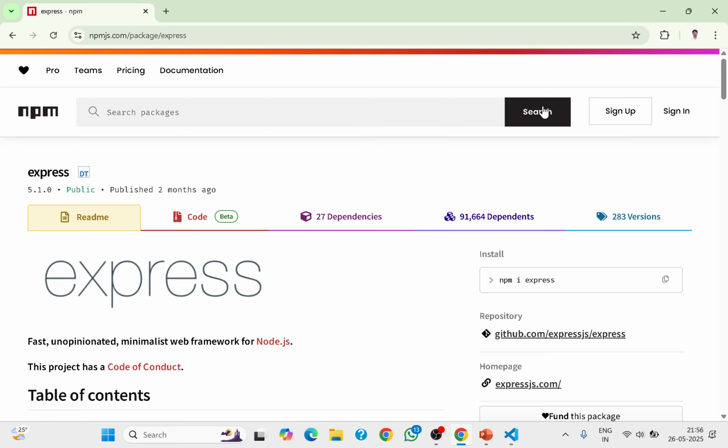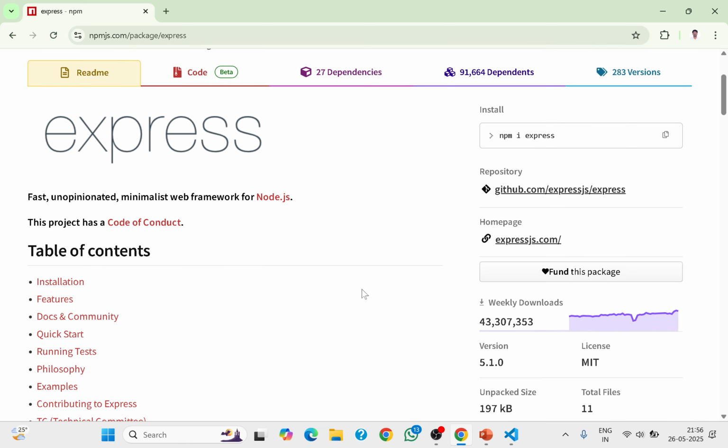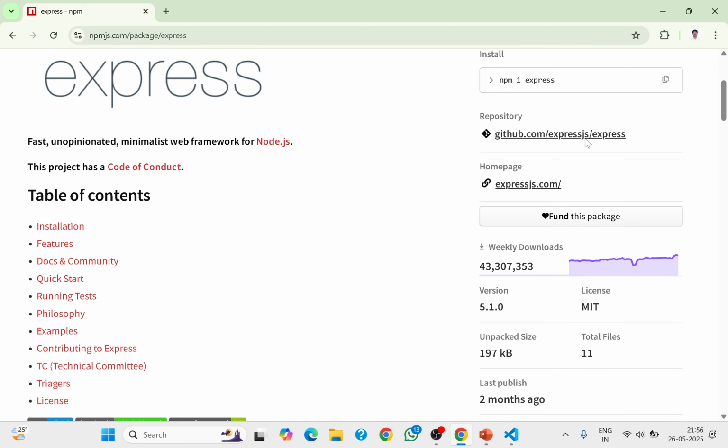Just click here and on the right-hand side you can see how to install Express, npm install express, the parent repository, the GitHub repository, the home page of Express.js, weekly downloads, and the current version. All this information will be available here.